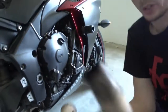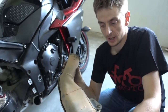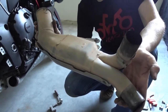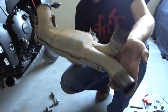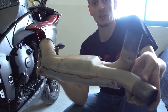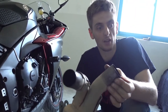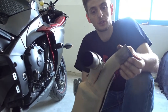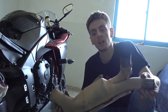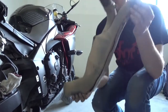Little remark, why we exchange this. That's the catalytic converter. And when you use the bike, on the one hand this restricts flow through the exhaust quite a lot, so you actually lose performance. Second thing is this thing gets ridiculously hot and it sits directly next to your leg. So when you replace this with one of our Decat pipes, you increase performance, you drop some weight, this thing is really heavy, and you reduce heat towards your leg. So we put this aside now.